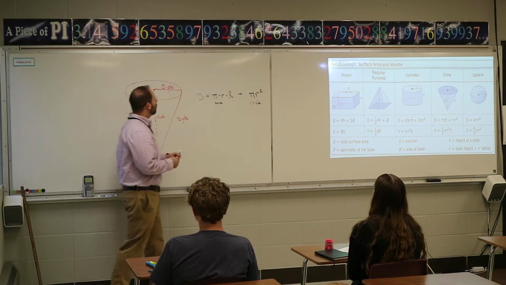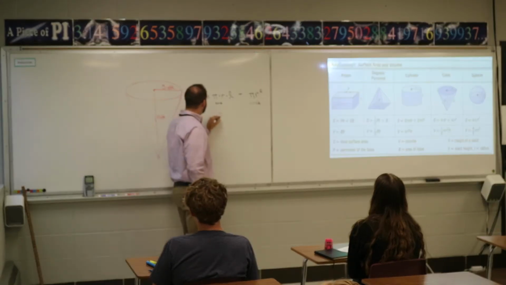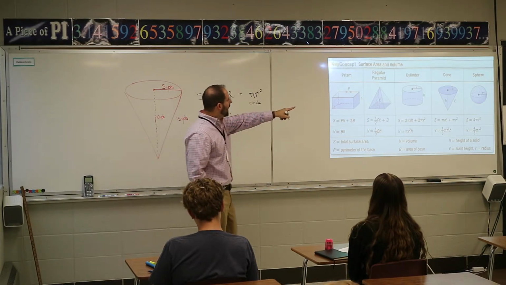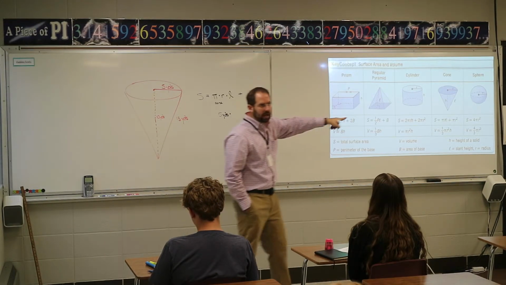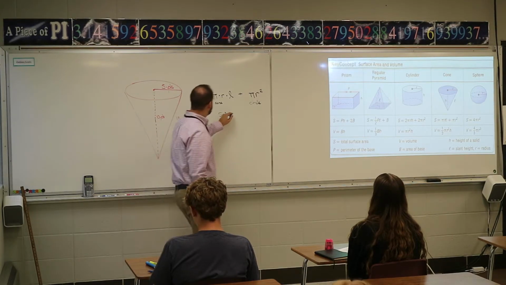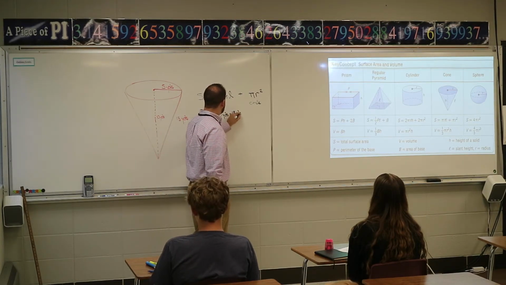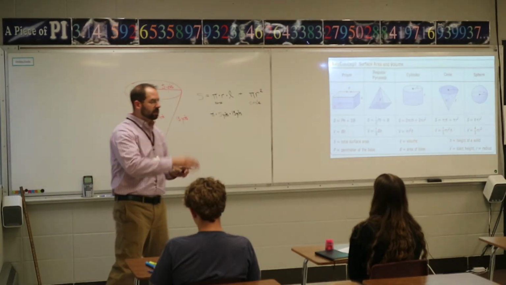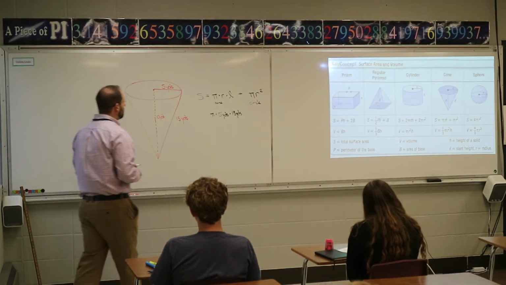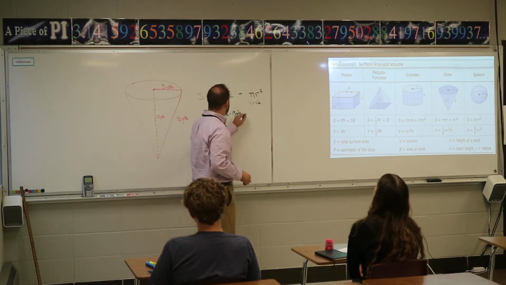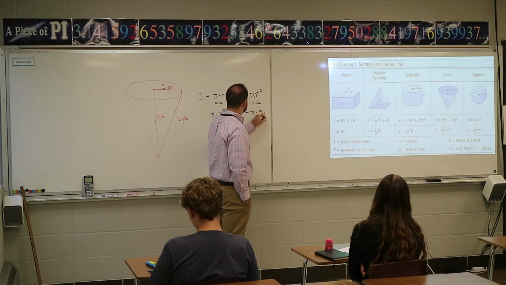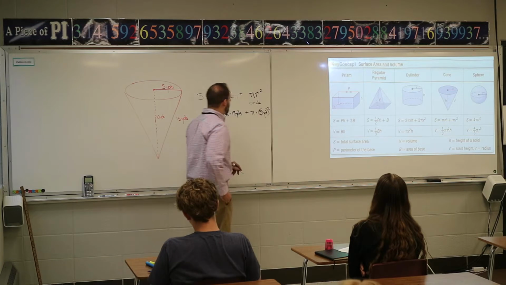Okay, so my radius is the 5 yards. We're going to take it times the L. The L in that picture is the slant line. So L is the 13 yards. And we're going to take that times pi. So the slant times the radius times pi. And then we're going to add this to the pi times my radius squared. My radius is 5 yards squared. Square that. And now we're just going to do all the math.